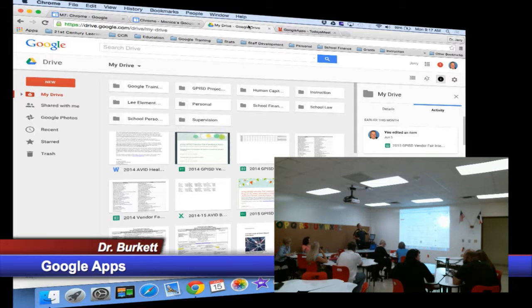Here's some coolness about Google Drive, though. If you're using Google Documents, you can tell by the little symbols. Google doesn't count those. They let you store them for free. It doesn't count against your storage space at all. So if you're using Google Sheets, Google Slides, Google Docs, Google Forms, any of those, Google lets you save them in your drive for free.